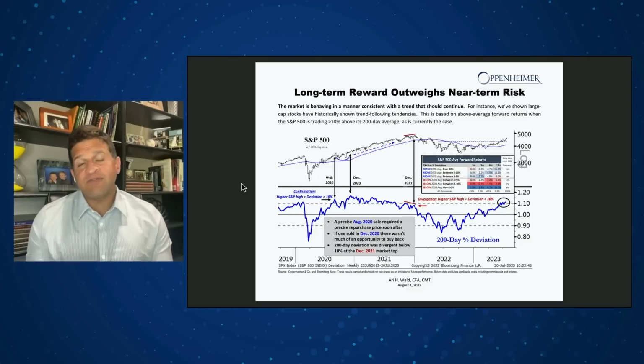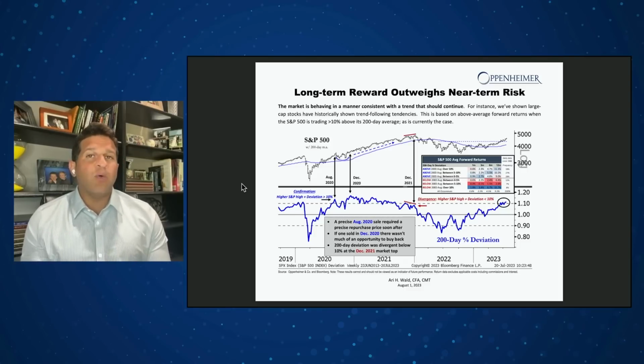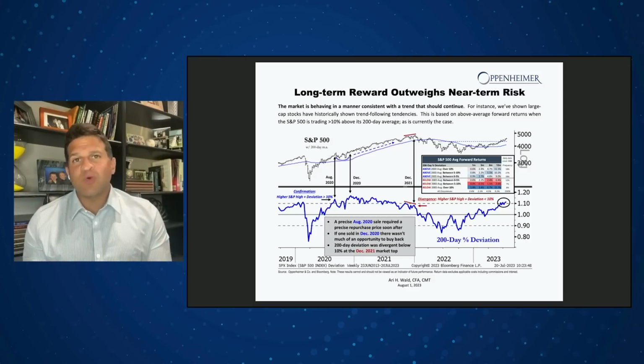We're starting with your chart where you really address the relationship between the long-term trend and the short-term risk. Talk us through this chart and what it tells you about the conditions here. Yeah, we're trying to navigate these different time horizons, and for us, the long-term positives still outweigh the near-term negatives. The near-term concerns can be that the market is entering the seasonally weak period between August and September, and on top of that, can be considered overbought, trading over 10% above its 200-day average. But actually, that's a good thing, the extension above the 200-day average. What we found is that's actually been followed by above average returns. That is consistent with a confirmed uptrend.